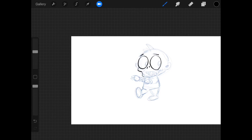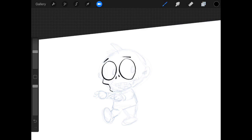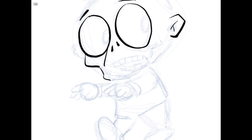Another good thing you can do with the pencils, what I like to do, is lower the opacity there. So I've just done that, and then we just start working using pencil lines like so. And we go like that, put his tongue in there, like so.